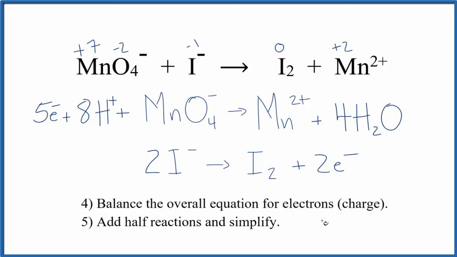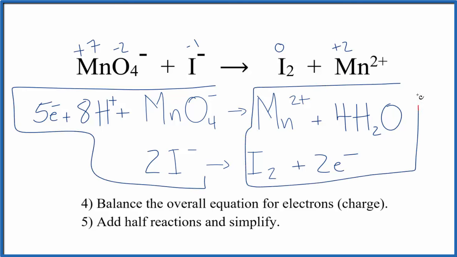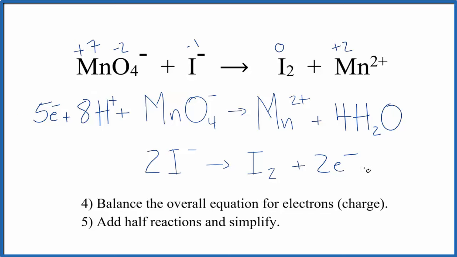At this point we need to balance the overall equation for electrons. Think of it this way. All of this right here, these are the reactants, and all of these over here, these are the products. We have five electrons in the reactants and only two in the products. So that's not balanced. What we can do is we need to multiply; let's see, if we did this by two that would give us ten, and multiplied all of this by five that would give us ten electrons here. So we'd have balanced the charge. Since we're just changing the ratio that's okay.